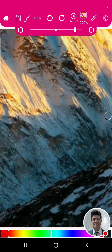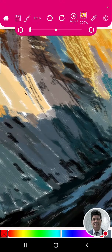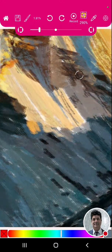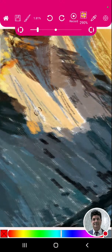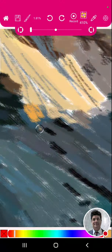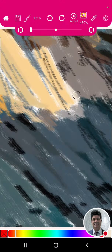Okay. Now you can see there's a dark shadow falling along the side. That is lovely, isn't it? You have to admit, that is lovely. As you keep drawing, you're beginning to see more and more shapes forming. Make sure you do a crevice of some kind, perhaps.